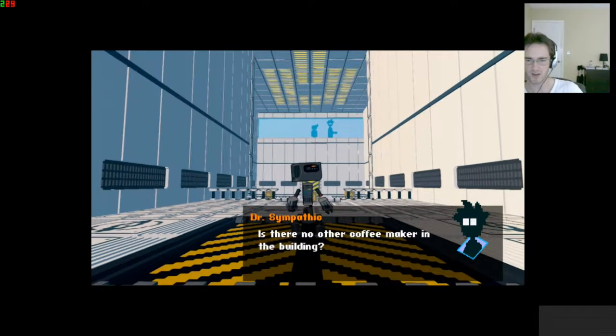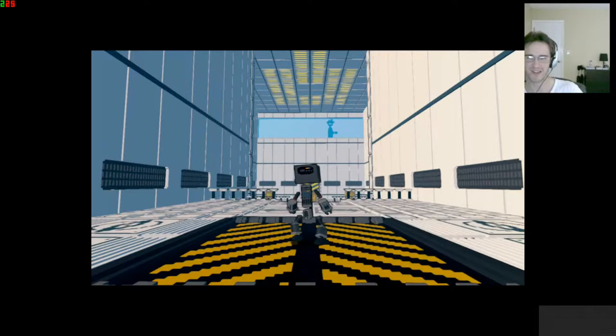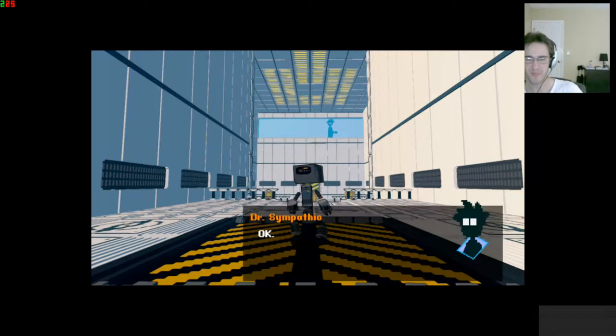Is there no other coffee maker in this building? Let me check. Okay. I guess it's you and me now, Heart 1.